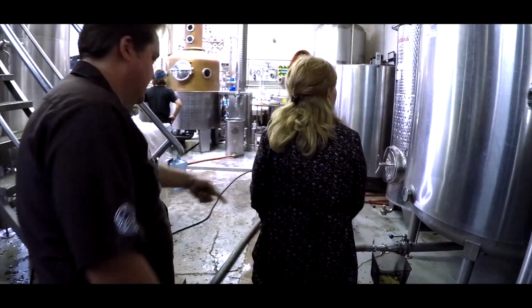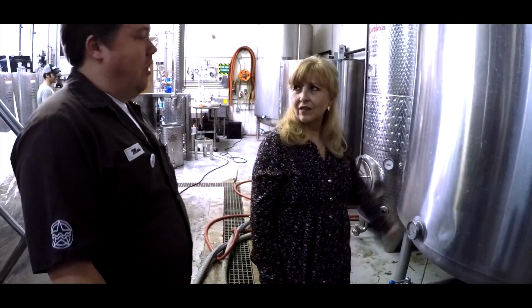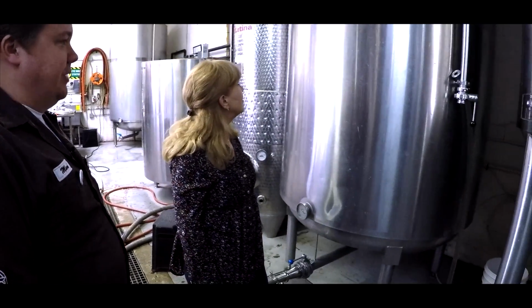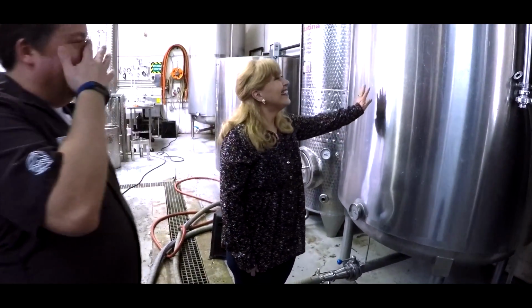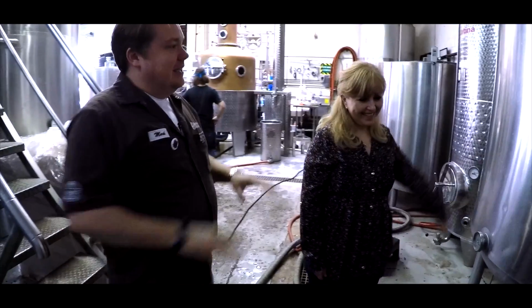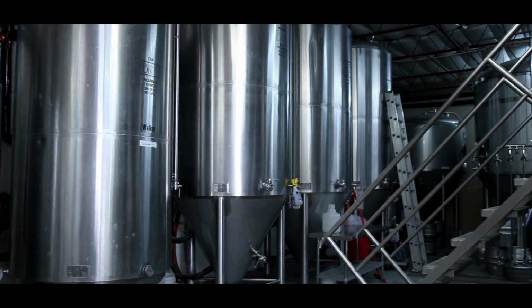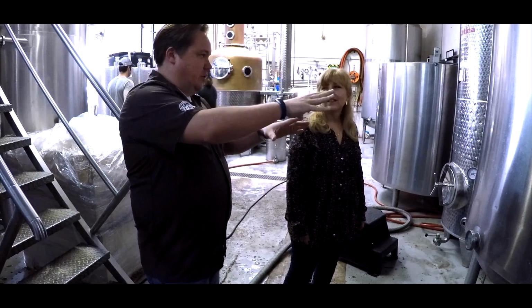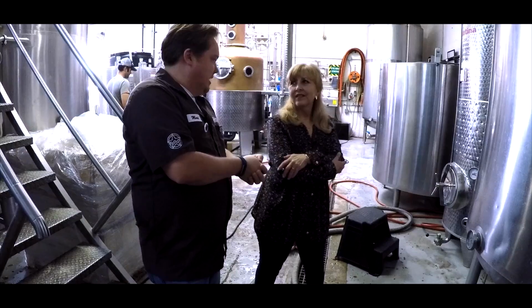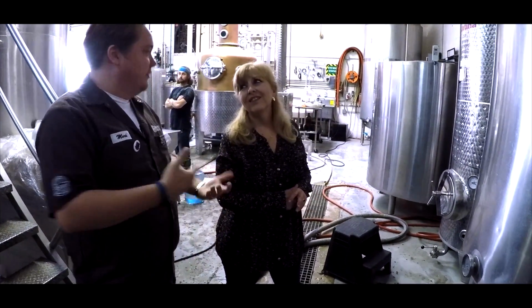You can see these hoses connected to our bourbon fermenter. This one's called Walker, which is named after one of the Texas Rangers. And there was a Walker Texas Ranger that was not Chuck Norris, actually. Really? Interesting. And the bourbon fermentation tanks are where we're going to actually create the alcohol. So all of that sugar that we extracted from the grain, we're going to pitch yeast on top of it. The yeast is going to eat that sugar and turn it into alcohol in a process called fermentation.